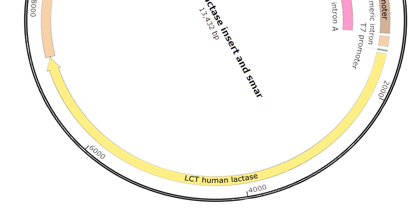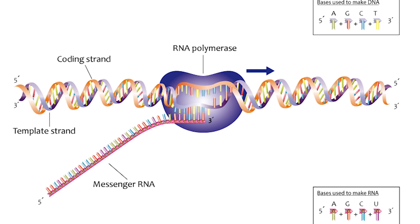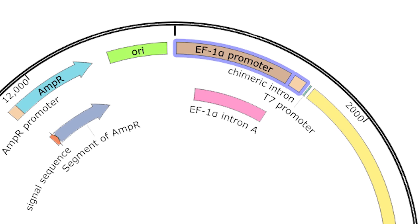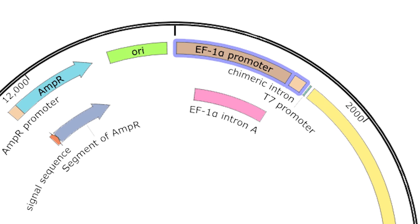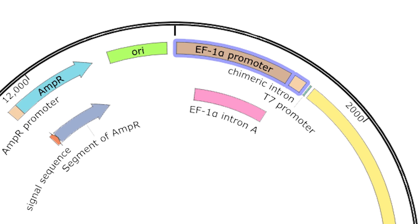Another change was made to the piece of DNA right before the lactase gene called the promoter. To make lactase, the DNA is first read by an enzyme called RNA polymerase, which makes a copy in RNA. That RNA is then read by a ribosome, which uses it as instructions for making the lactase protein. The promoter is the sequence that RNA polymerase binds to to get that process started. The old version used the CMV, or cytomegalovirus promoter, which leads to very high expression but the immune system can recognize or interfere with it, making it turn off randomly. The new version uses the EF1A promoter, which is a human promoter and should give nice, even expression with nothing for the immune system to mess with.